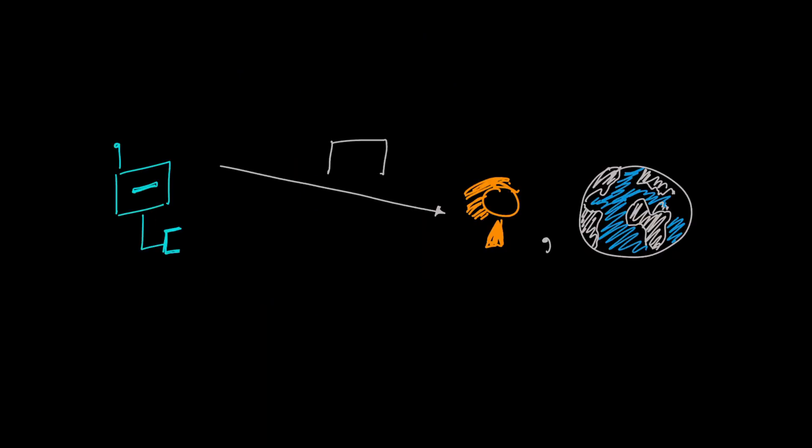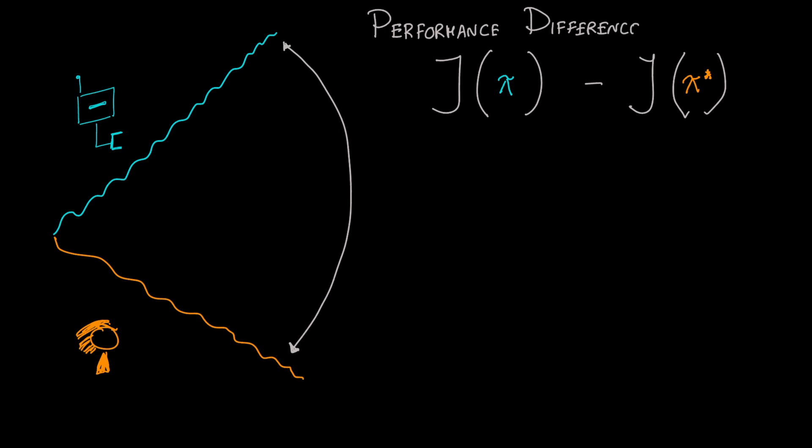Learning is a game between robot and the human plus world, where robot plays a policy and gets a loss. But what should this loss be? As we mentioned earlier, the goal is to minimize the value difference between the robot policy and the optimal human policy. To express this as a loss, we will invoke the powerful performance difference lemma.